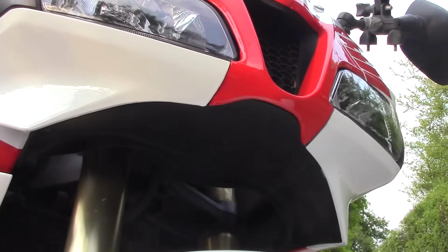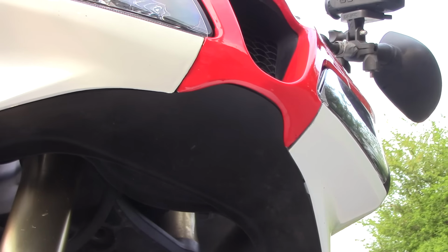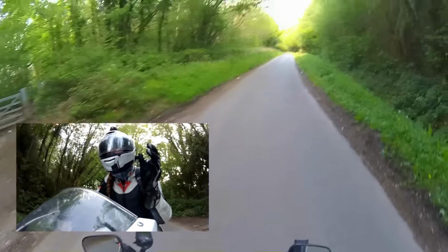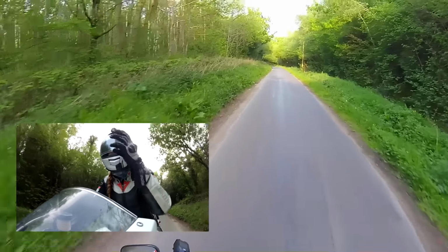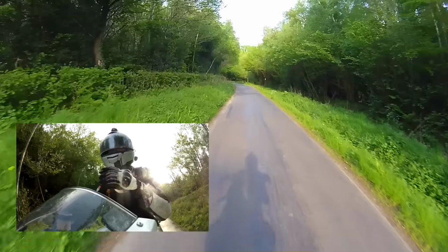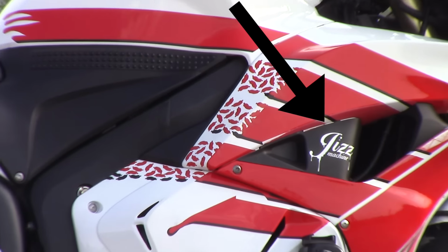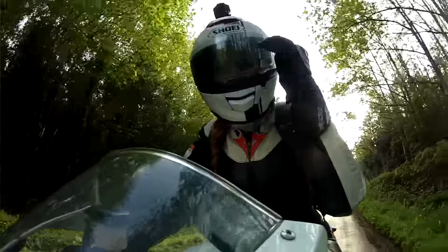Well, actually the nose on this bike, on these fairings, is amazing. It all adds up perfectly to fit at the front. I have found a couple of places where there's a little bit of gapping. So round the sides, where about 3 pieces come together, and there's a bit of black plastic in the middle that I've got the Jizz Machine sticker on one side and Phil Tonic on the other, that bit, there is a tiny bit of gapping in the paintwork, and you only notice that because it's not like all one colour.